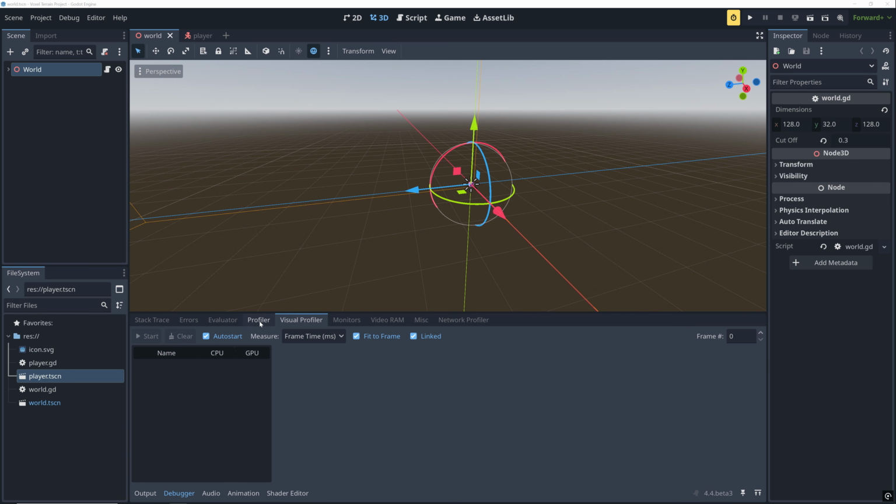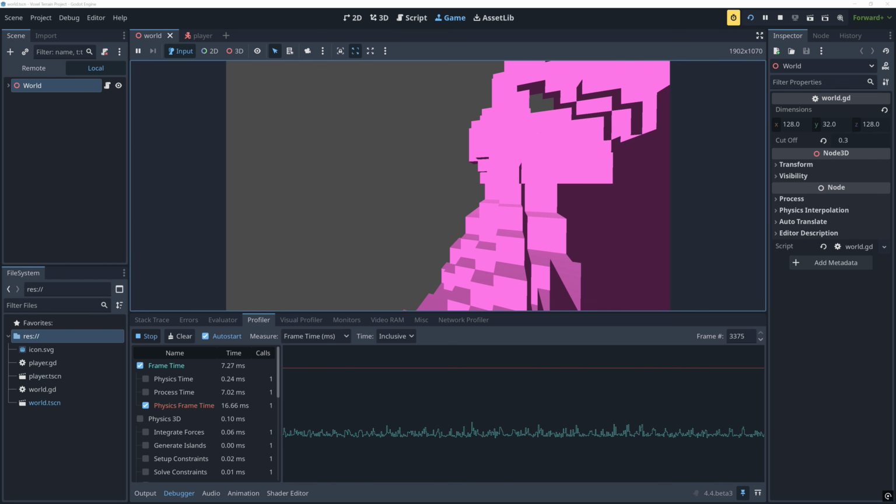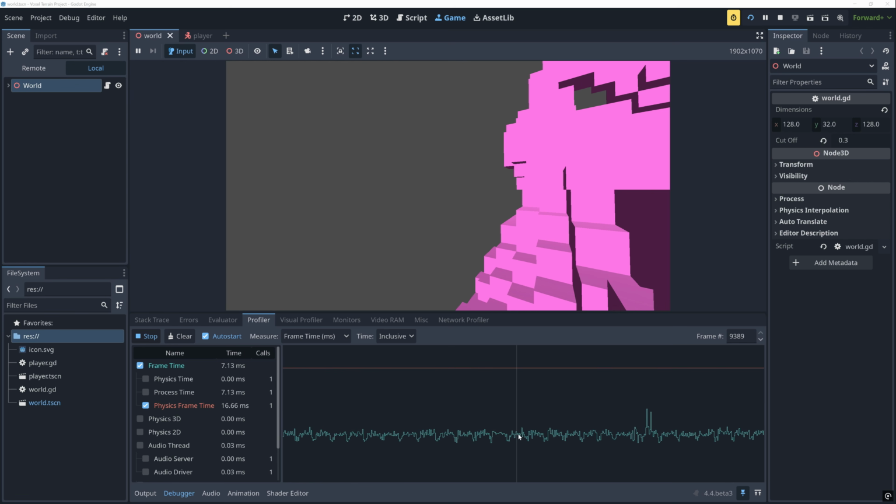Let's take a look at the regular profiler first. Make sure that it has autoload enabled and the pin is pressed. Now when we run our project, we instantly get some feedback down here in the menu. To the left, we can select what data is visualized over time on the right. If we click on the graph to the right, the project will instantly pause so we can examine what's going on. If your game has the mouse captured like my project here, then this can be a bit difficult. I usually just tap out of the game and then either click pause manually or click on the profiler graph.